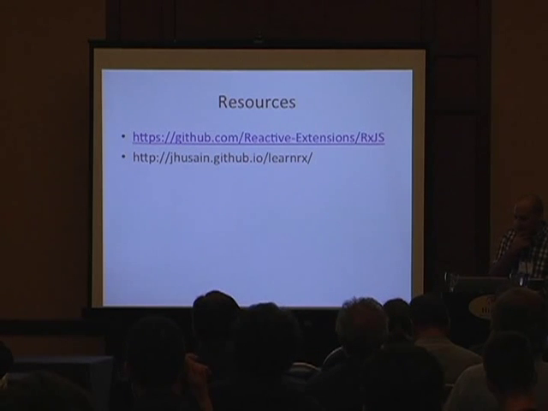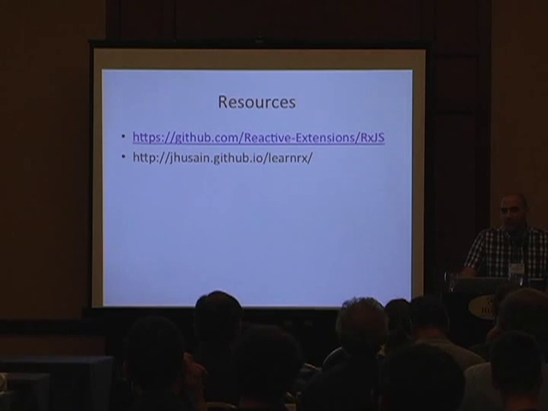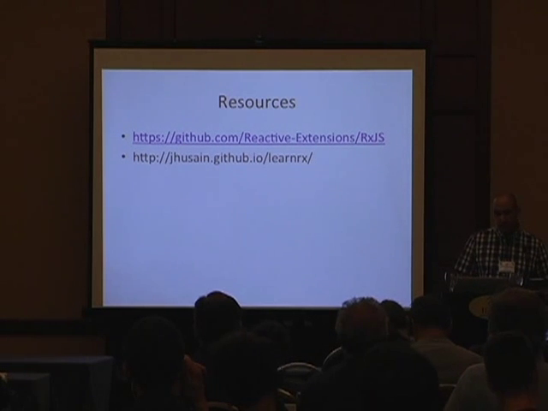Some resources are there. You can go to GitHub and get the latest version of Reactive. It's available for those languages I called out. I should also have listed here that if you want the Java version, you can go to Netflix's GitHub, and you can go to the interactive learning exercises at this address down here. You can go through all the JavaScript learning exercises and learn about it. Any questions?